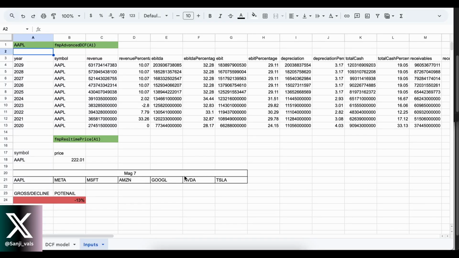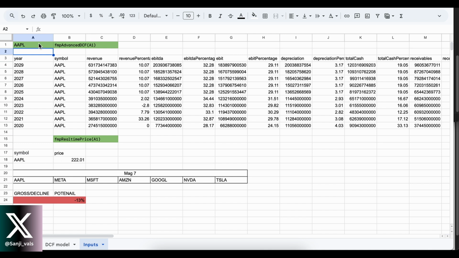Let's calculate the target prices and growth potential for Magnificent 7 stocks using the DCF valuation model, or discounted cash flow model. As you see, I've prepared the list of 7 stocks. These are the largest based on market cap, and the most popular stocks that have been mentioned a lot on social media recently, especially due to the recent financial reports. And let's calculate those stocks' growth potential using the DCF valuation model.